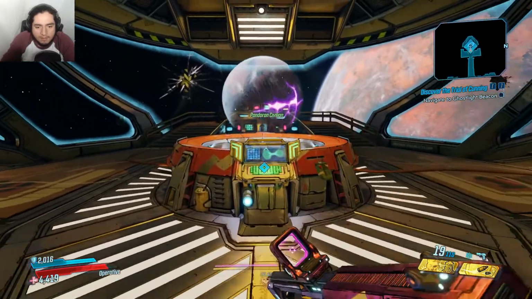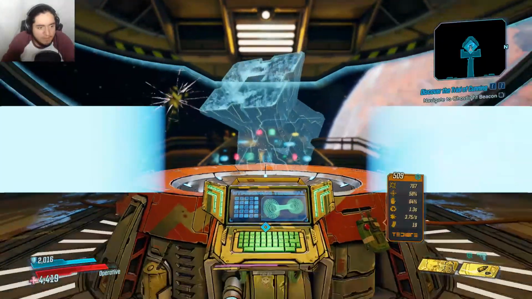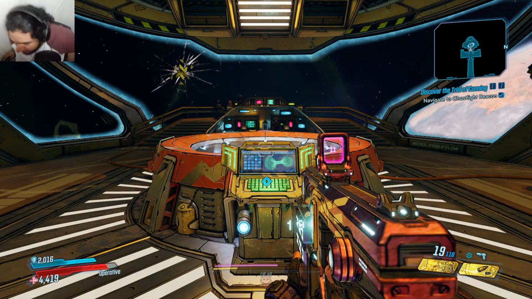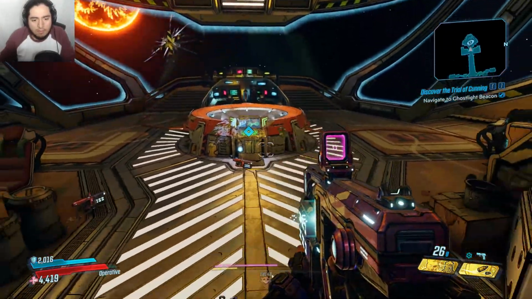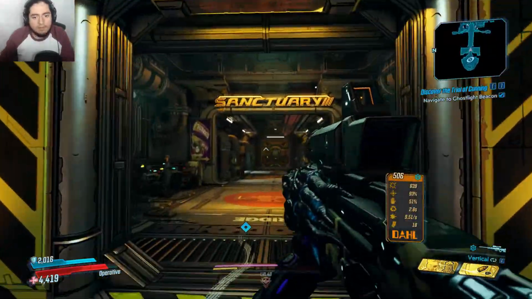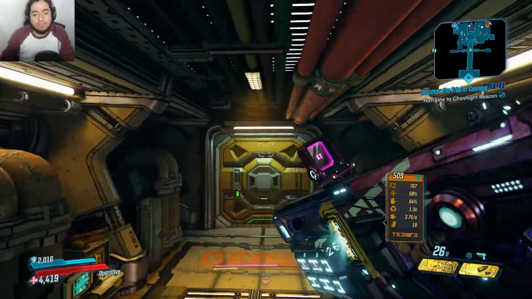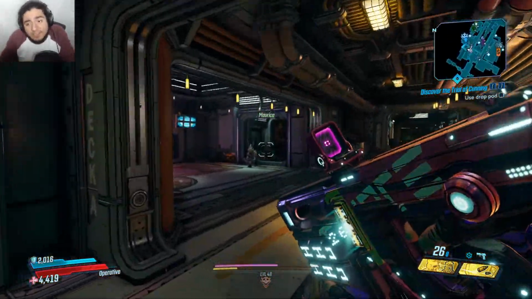Alright. It's two trials. Ghost Lit Beacon. Guess we're heading for that one. That uses too much ammo. That uses way too much ammo. It's good, don't get me wrong. It just uses a lot of ammo.